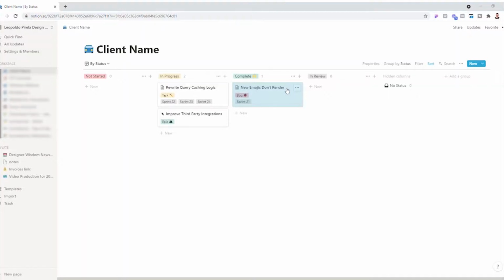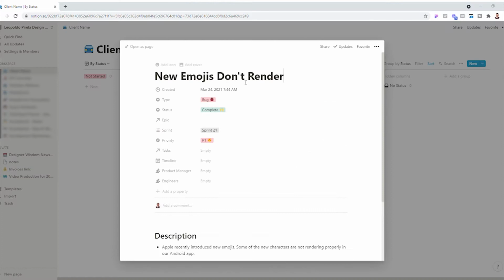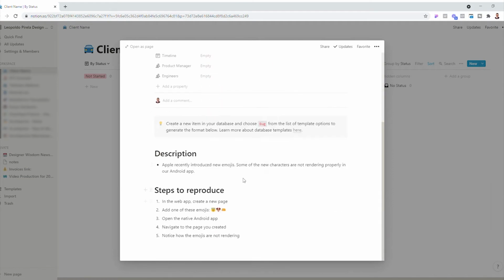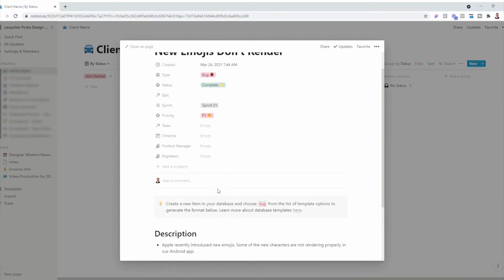Now the next thing I really like about this is that if you click here, you're going to be able to also leave descriptions on the task and steps that you need to do. Let's say you're working with someone else, you're going to be able to leave some comments there for them, for example someone who's going to help you review this task. So you're going to be able to do it all together in one platform. You can also use something like Slack for this, but this way you're just going to do everything in one platform without having to go from one to the next.